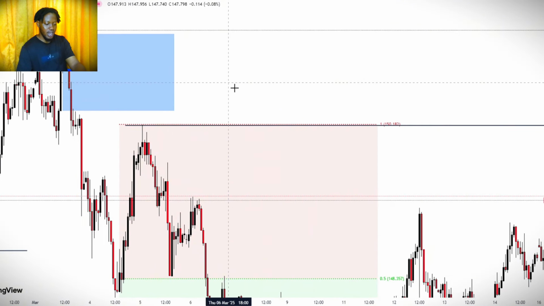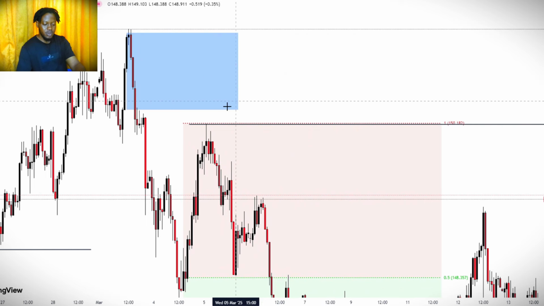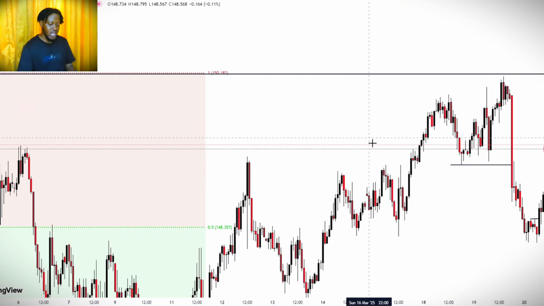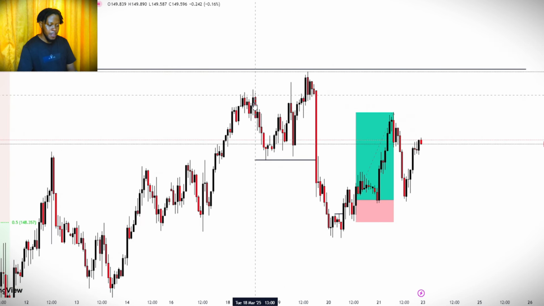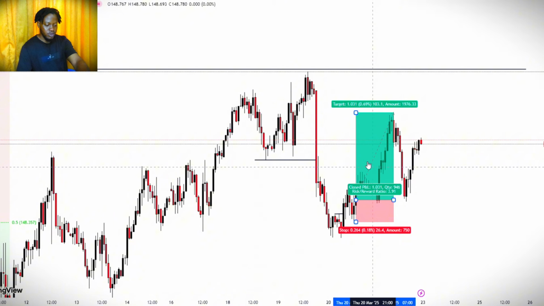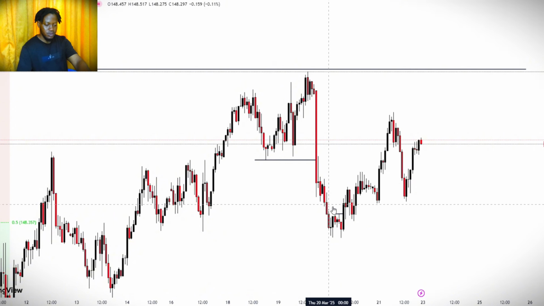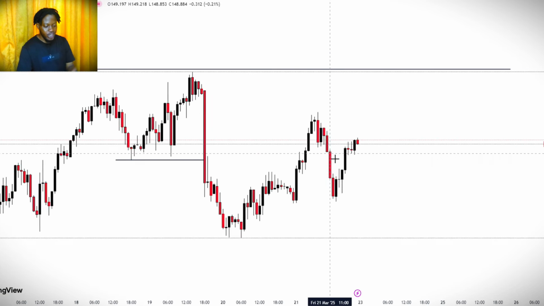So I just spotted this out. Maybe there's going to be liquidity at this point for price to tap into this fair value gap. But then again, I saw price doing this. Look at this. Price was trading bullish, higher high, higher low, higher high, higher low, higher high. And then now we had a shift of structure. Let me take this out. And then now price shifted structure with a lot of liquidity.